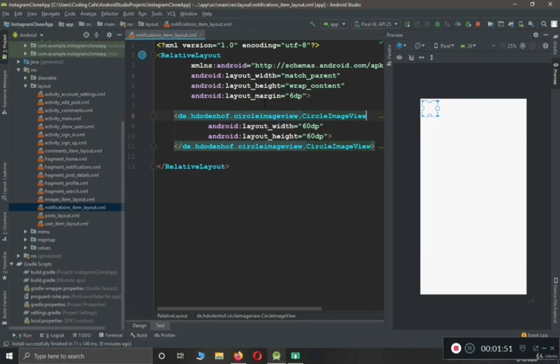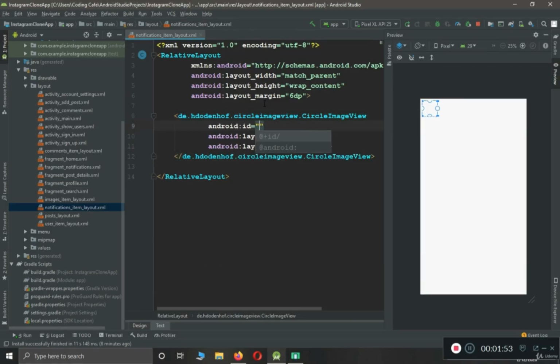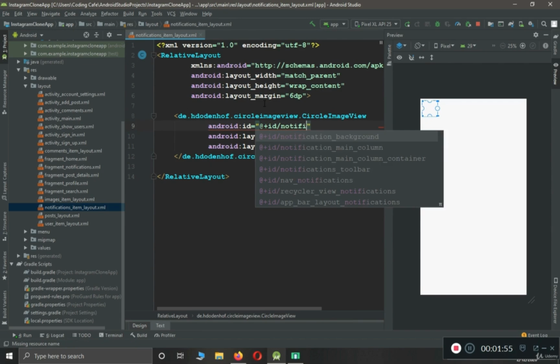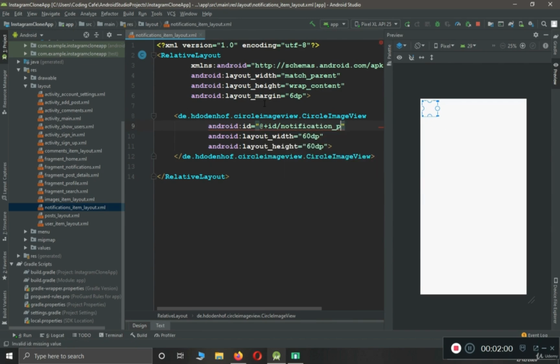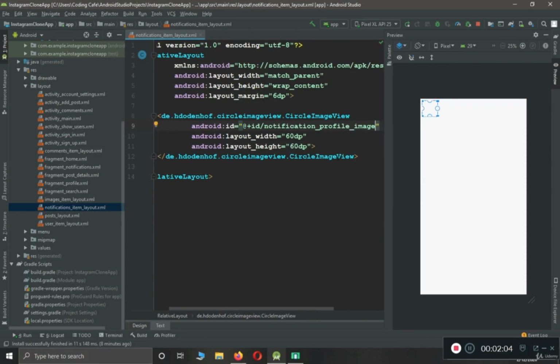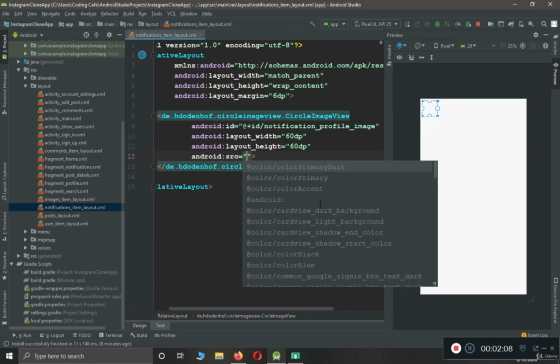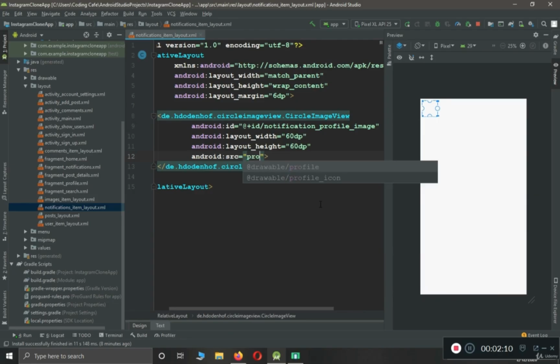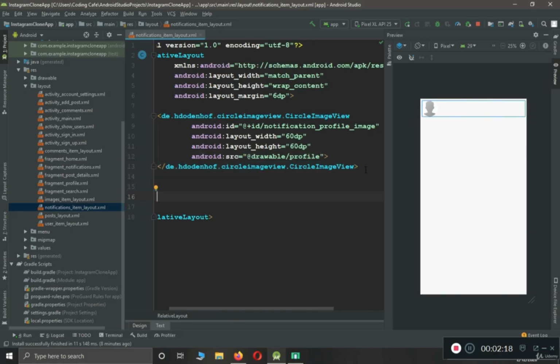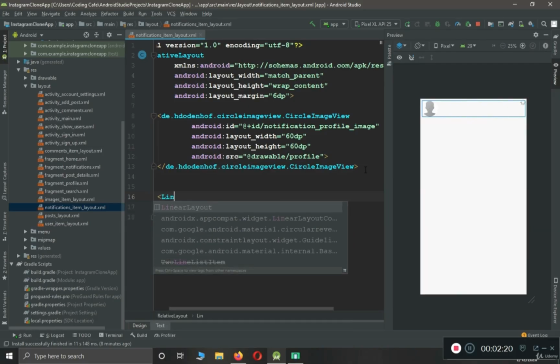Let's give some ID to this. So we can give ID to it as notification profile image. And then the next thing is to add some resource to it, which will be our profile image.